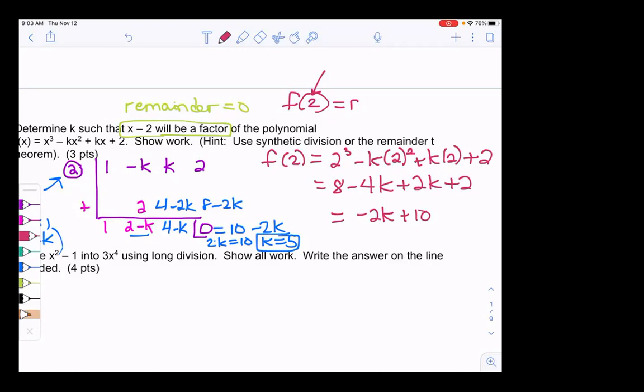So based off of the remainder theorem and what Darby said, if it's a factor, the remainder is supposed to be 0. So that means this needs to equal 0. And that is another way that I could then solve for k. So again, it's taking what we've learned and going above and beyond and applying it. So using those concepts we talked about in class. We did talk about a problem similar to this where we did the remainder theorem and plugged in numbers. And we talked about that value being an ordered pair or having that remainder of 0 to be a factor. So application problem, going above and beyond.